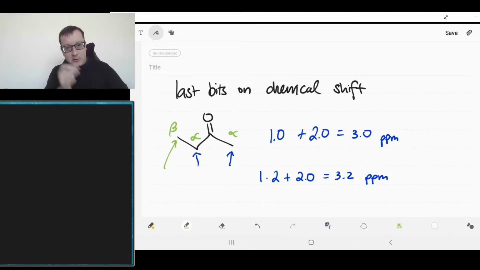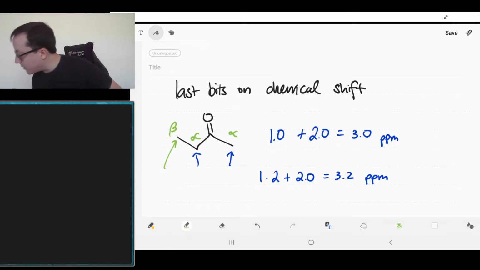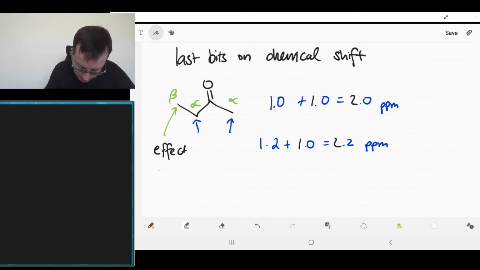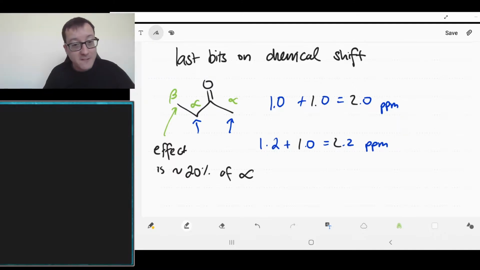A beta position, so 2 carbons away, they do feel it just a little bit, and it's usually about a fifth of the... Now that I'm thinking about it, was it 2.5 for a ketone? Let's check this real quick. Oxygen, carbonyl. Oh, it's +1. Oh, I'm just lying to you. That's what's going on. Okay. Sorry about that. Usually, when you're looking at a beta hydrogen, the effect is usually about a fifth of the alpha. So usually 20% of it. So 1/5 of the effect.